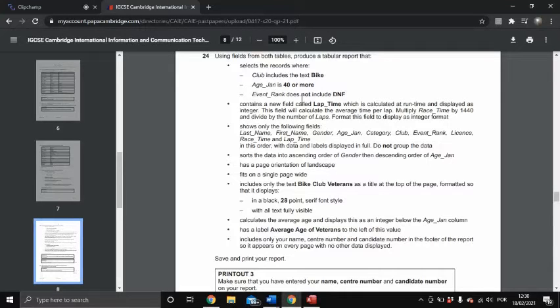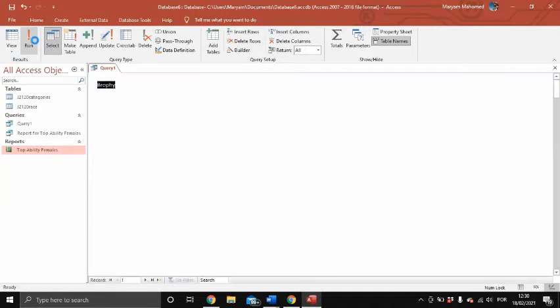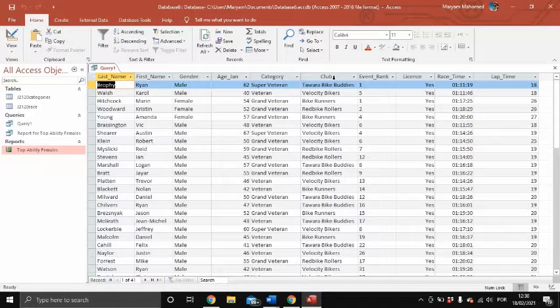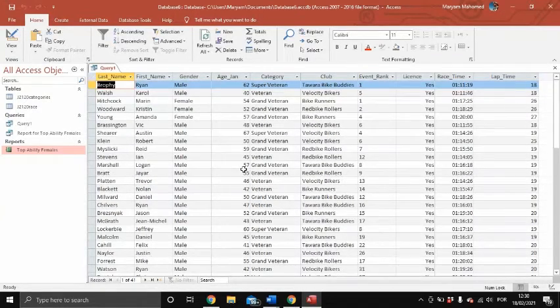Then event rank does not include D and F. So in event rank, not D and F. So if you see in age gen we have 40 or more than 40. We don't have less than 40.